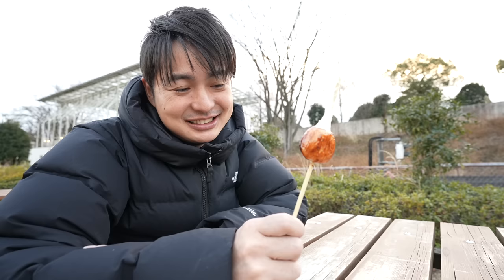Speaking of this dango, you can find it in many places. I remember I found it in the Yomiuri theme park too, and also at Meiji Jingu Shrine's festival place, and sometimes on the street as well. Well, I'm wondering if they are using the same dango, but the price would be different depending on the places. However, the taste is basically similar, so if you find it, maybe you can try it.